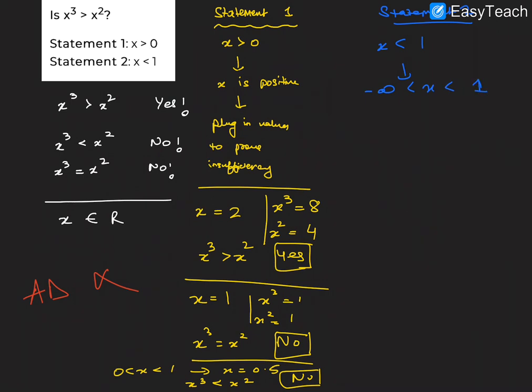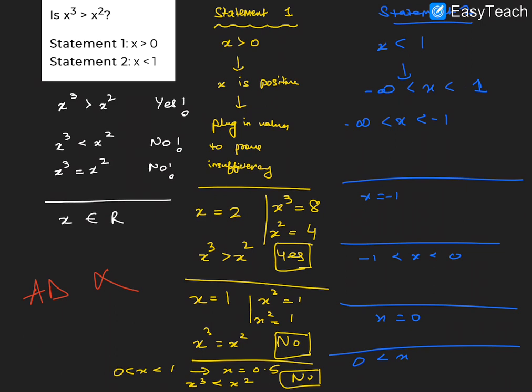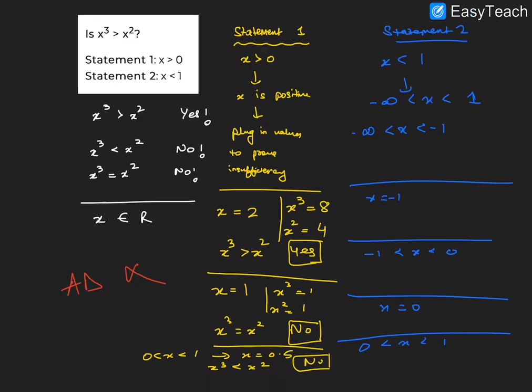So here also I can have different criteria. I can break it down to minus infinity to minus 1, correct? I can check with respect to x is equal to minus 1, sorry. And I can take from minus 1 to 0, where any one value I'll plug in. x is equal to 0, and I'll take 0 to 1, right? Let's go. Minus infinity to minus 1.